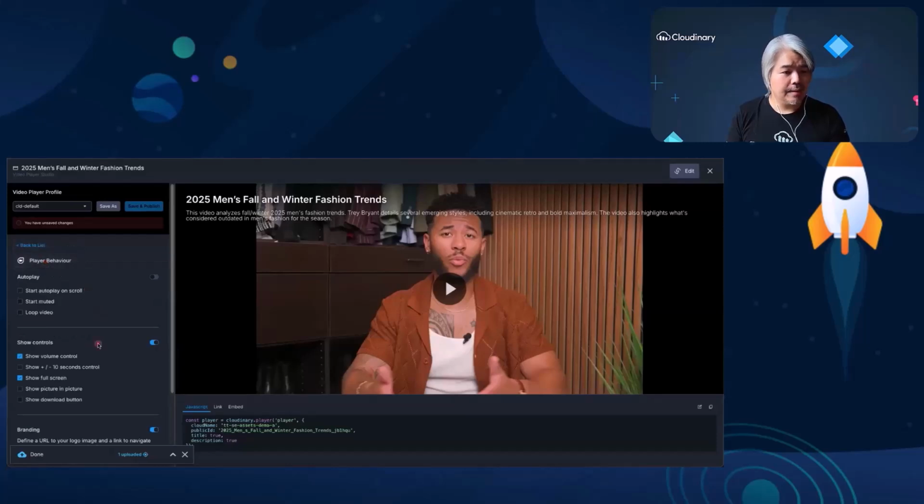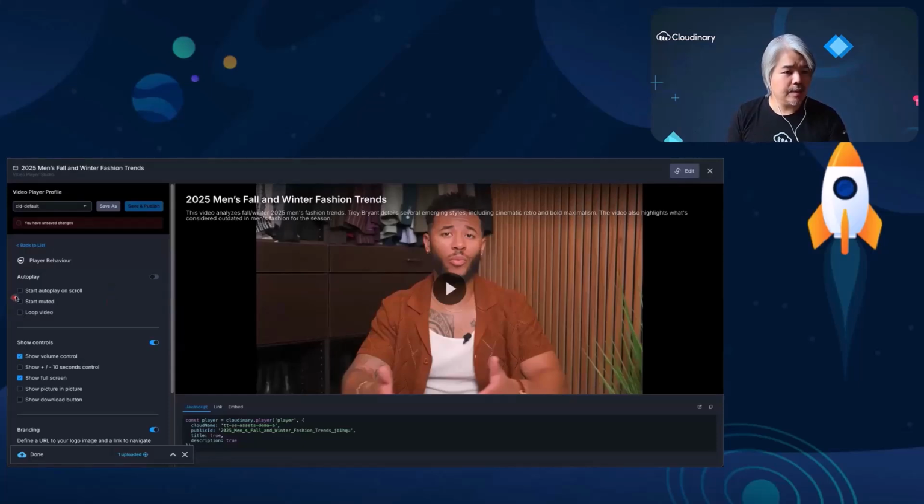When we have a look at the player behavior, this is where you'll see a lot of the typical modern video viewing experiences online, such as start autoplay on scroll. If you've got your video a little bit further down the fold, as users scroll down to it, it'll start autoplaying, right? Start muted, loop the video. I think looping video is pretty cool if you've got more of a showcase landscape. I think that's just going to play in the background, just keep looping on by itself, right?